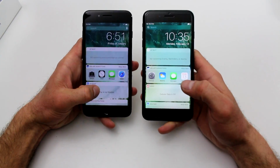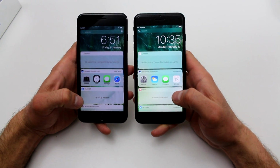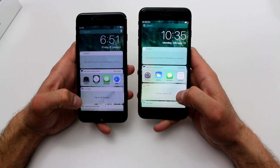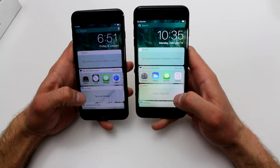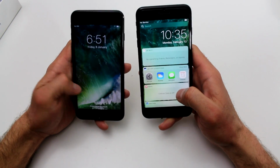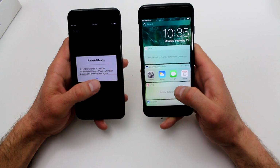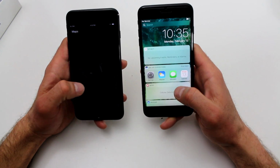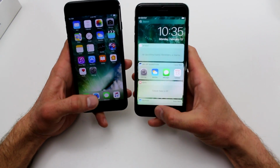So this is your welcome screen, and the first thing that we notice that's different, this is basically a standard layout, so you guys can take a look at it. It's set for January 8th. You have icons that are a little bit different here, but if we go on, we're getting the reinstall maps message, which certainly is not supposed to happen, but let's go back out and take a look at the home screen.